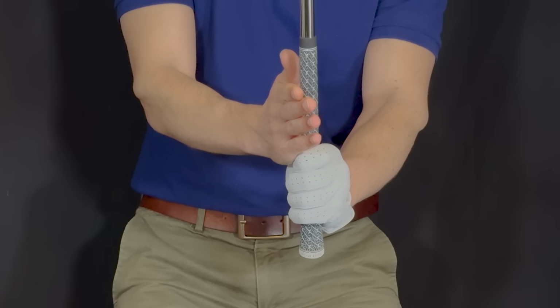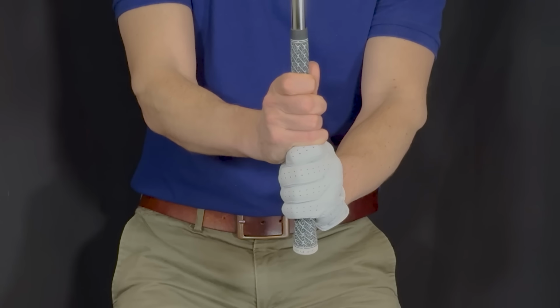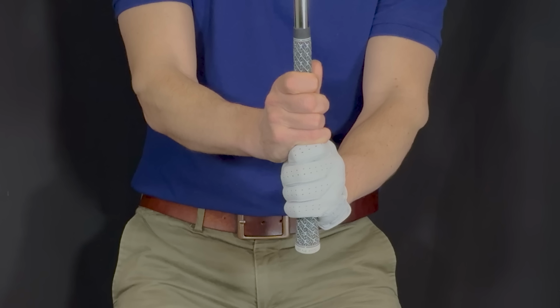Baseball grip is the most forward, and all you're trying to do here is place your hands as close as possible so that your right little finger is as close as possible to your left index finger. From there, you just wrap your right hand around and you have a very good baseball grip.